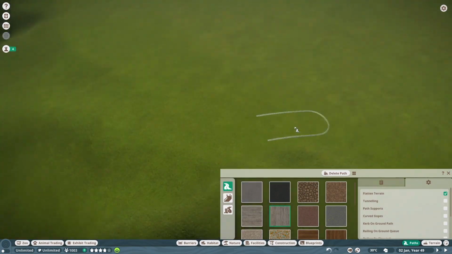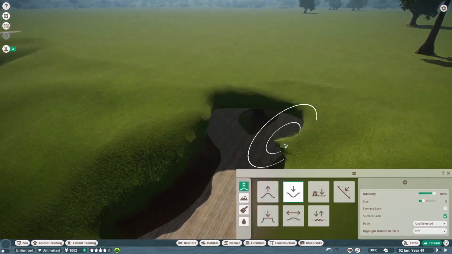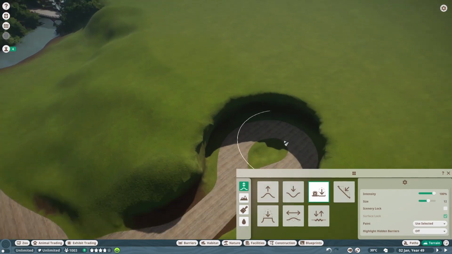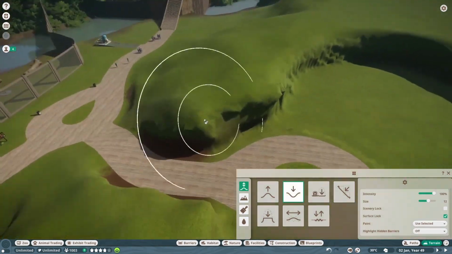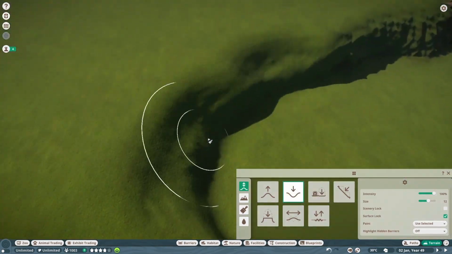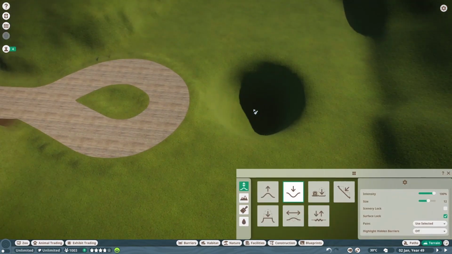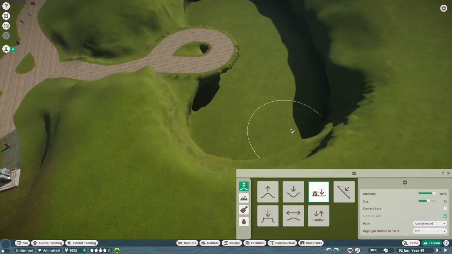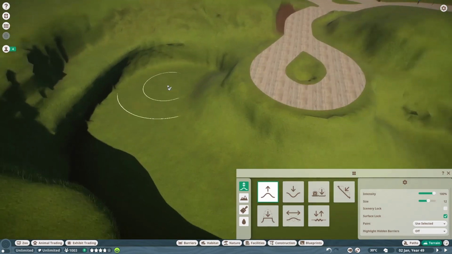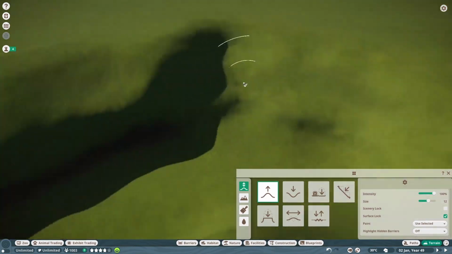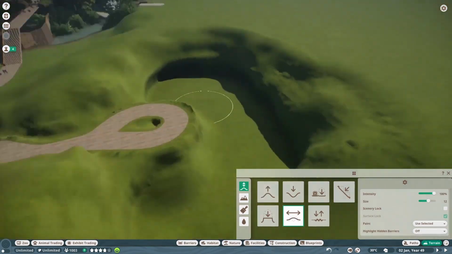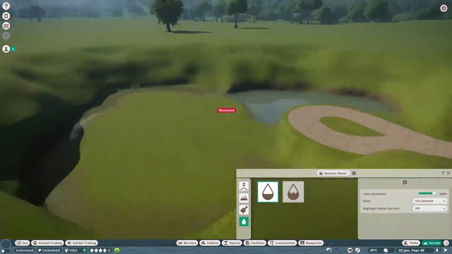And today's episode, as you probably clearly saw from the thumbnail, we're building an Indian rhinoceros habitat. I wanted the viewing area to feel like the guests are more inside of the habitat.